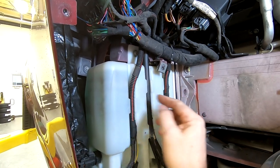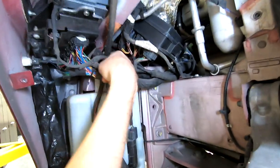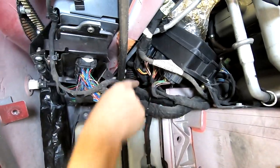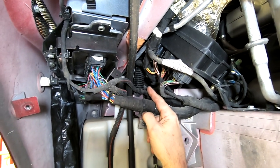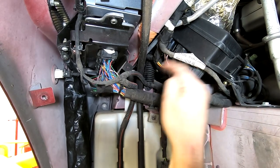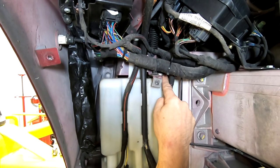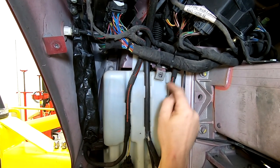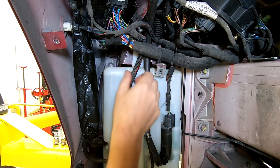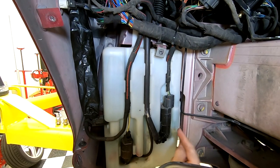A little orientation in here. So here's this rubber filler neck. This is where the water comes down from, up in the fender liner, or up in the engine well. It kind of has a flexible hose. It connects with a banjo clamp, a worm gear clamp to the top of the bottle. All the cables are essentially just squashed into these little embossed grooves in the plastic bottle.